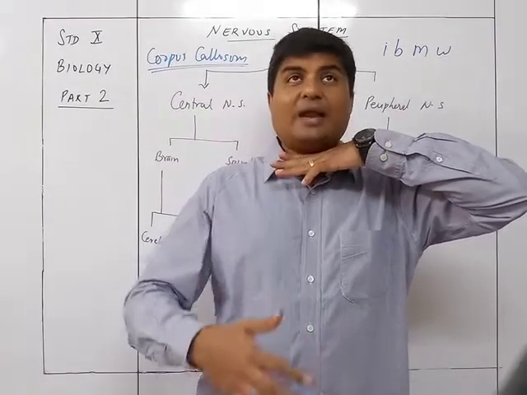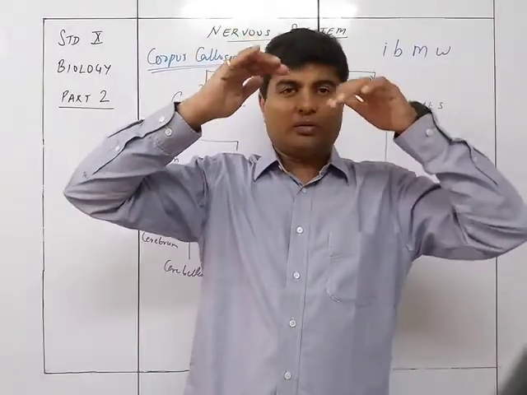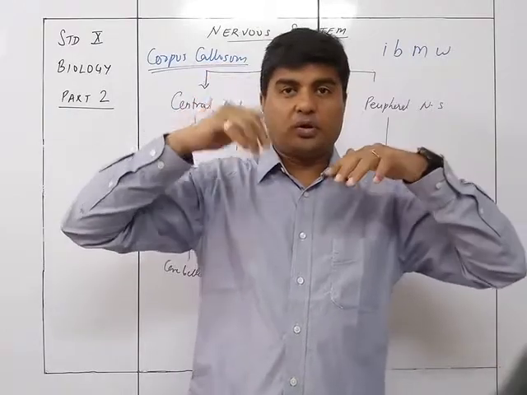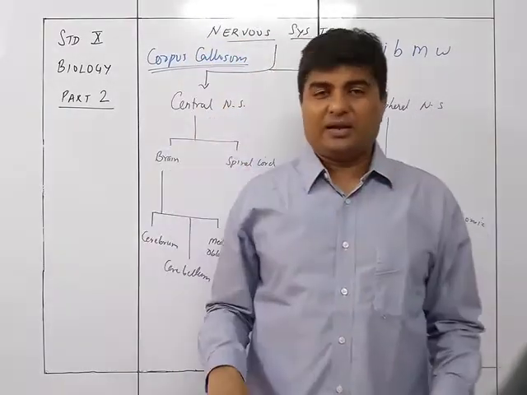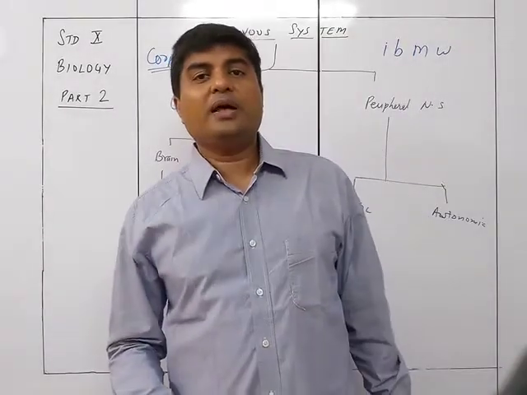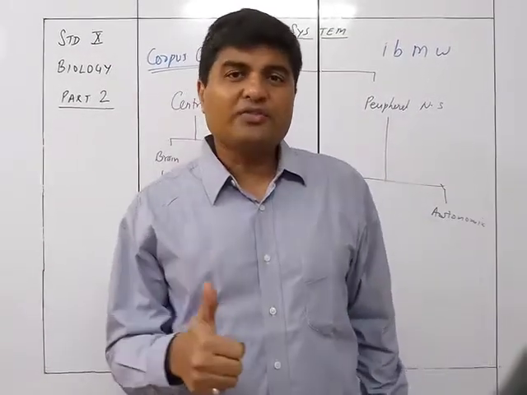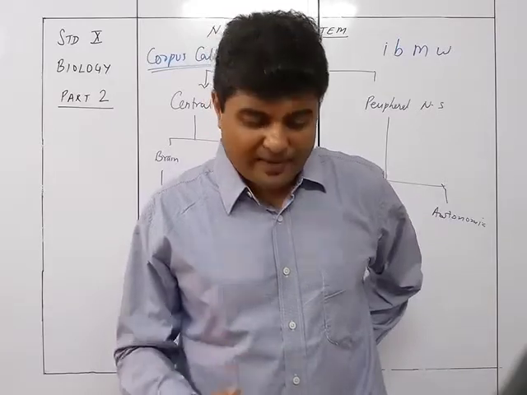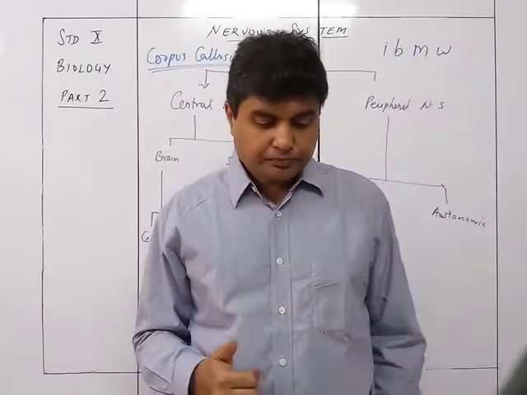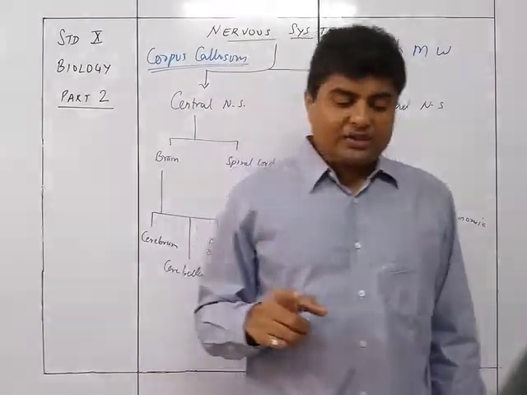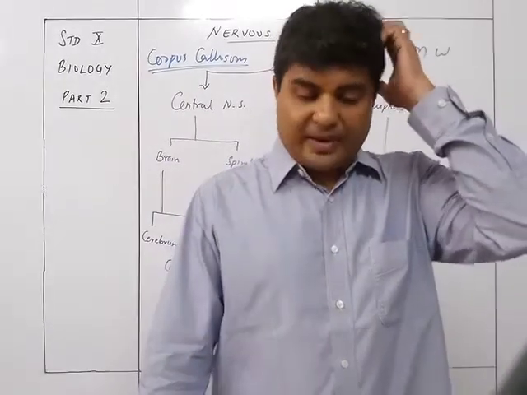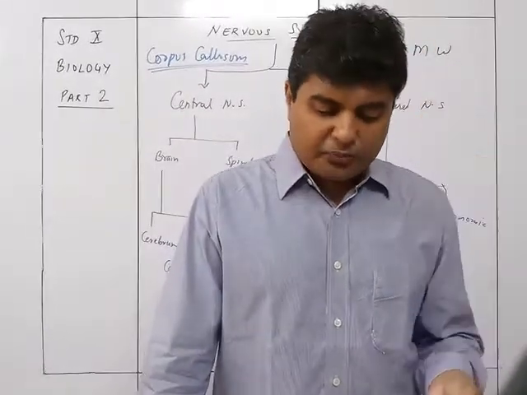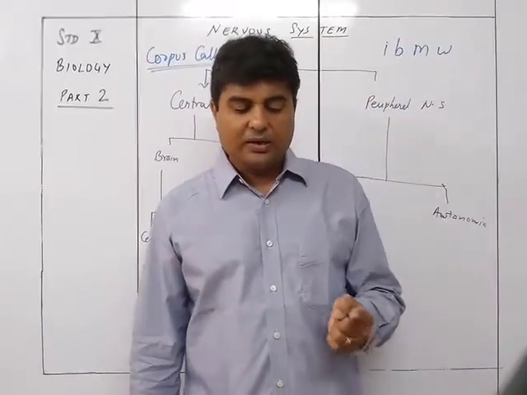If sunlight came and I moved my hand like this, that is not with the spinal cord because it was related to the brain. But anything which is reflexes below the neck is going to take place with the help of the spinal cord. So all the reflexes below the neck take place by the spinal cord. Secondly, it conducts sensory impulses from the skin and the muscle to the brain, and conducts motor responses from the brain and the muscle to the trunk and the limbs.